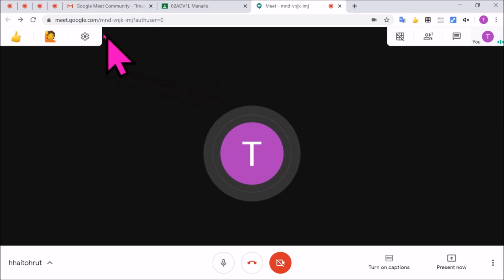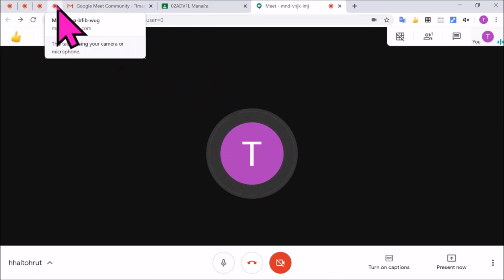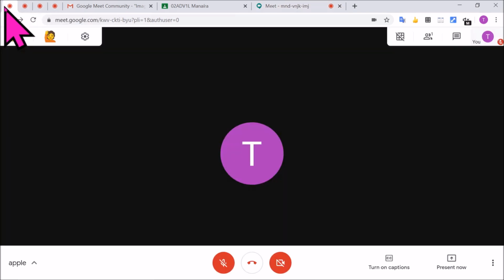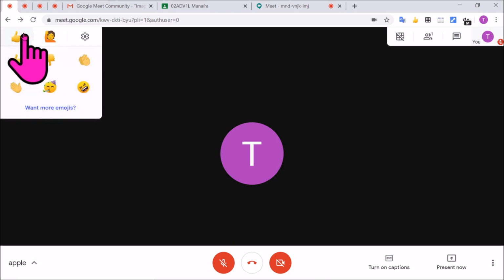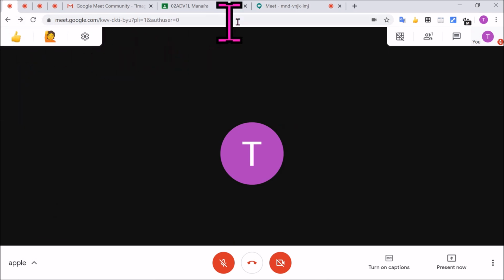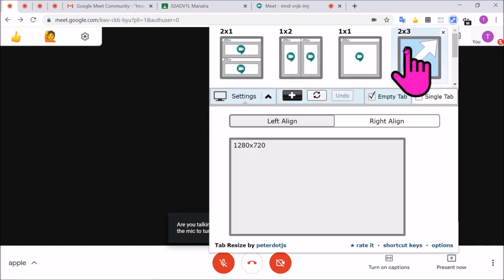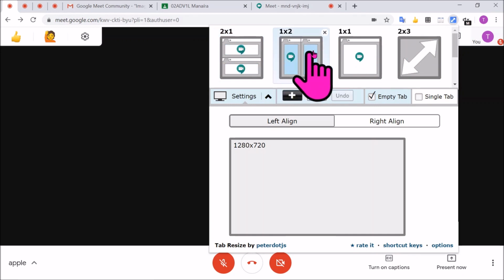What we're going to do now is turn these 4 tabs into breakout rooms, but first we must make sure this first tab, which I've called Apple, is turned on. Then we go to Tab Resize, we click on it, and we'll see right across the top are the last 4 configurations that we use. Now we need 4 rooms, a main room, and we need a web page room or somewhere we can put our lesson plan. That gives 6 rooms. So 2 times 3 is 6.